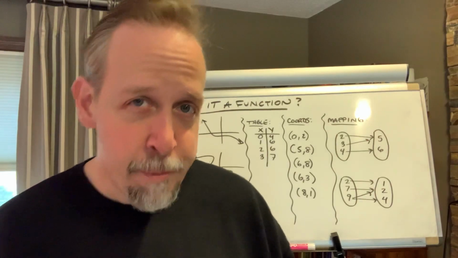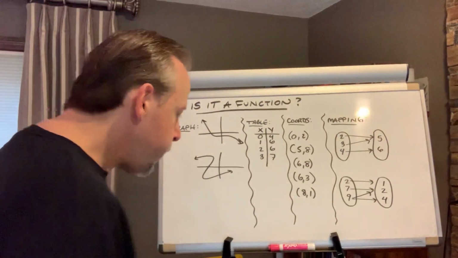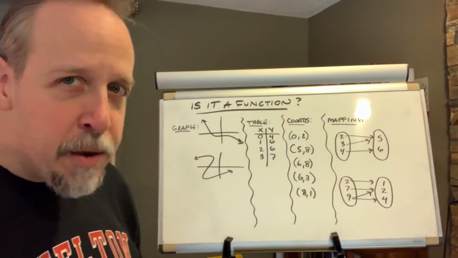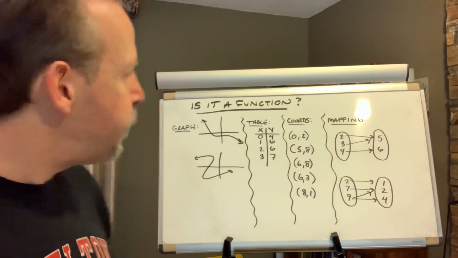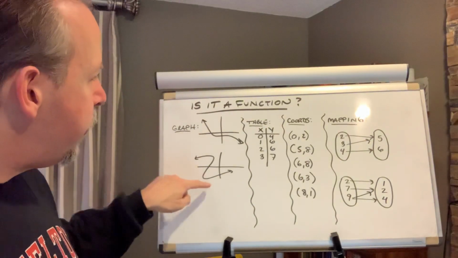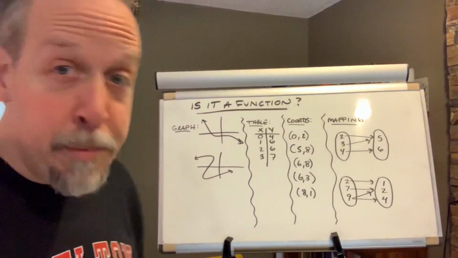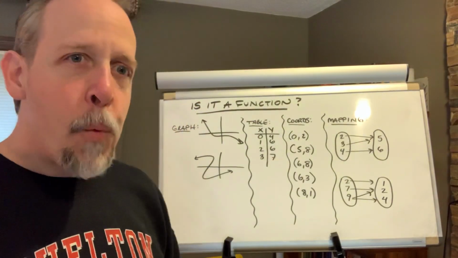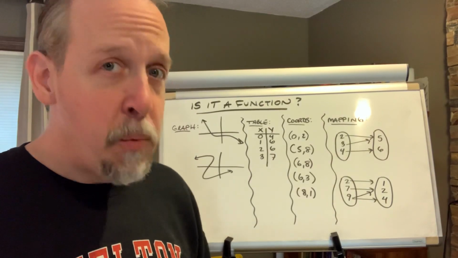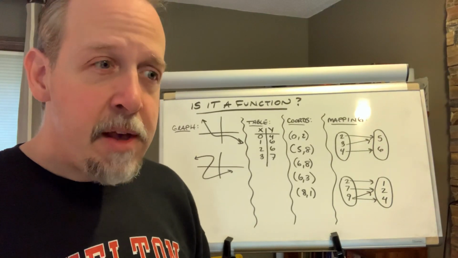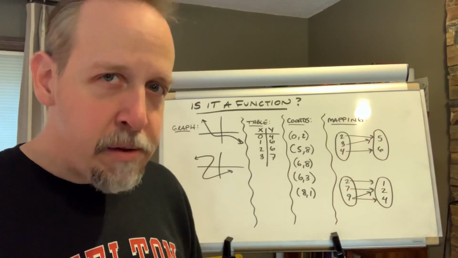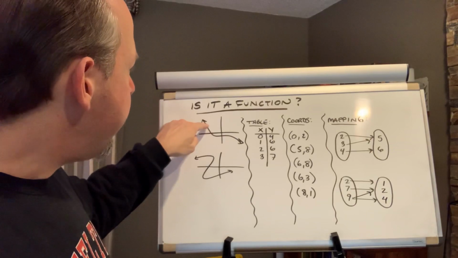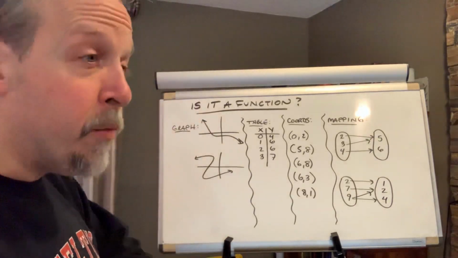So take a look at the board. What do we got here? Well, first thing we have our graphs. So take a look at the graphs, and I want you to tell me which one's the function, if any of them. Is this graph a function, or is this graph a function? Are they both functions? Are neither one functions? How can we tell? Well, remember that every x can only have one y. Now what that looks like on a graph is that any place you point to the graph itself, right here, let's say, for the x value I'm looking at, is there only one y value?